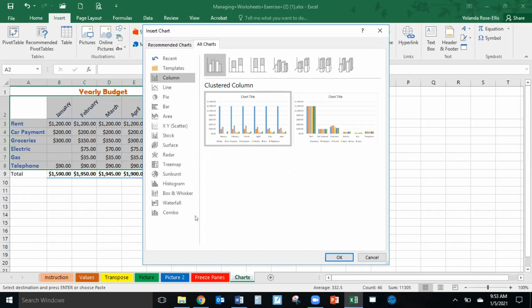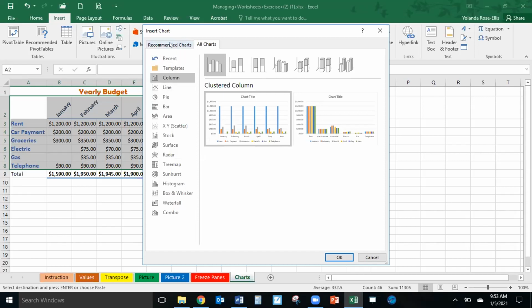You don't see a pie chart in recommended charts because this data doesn't go very well with the pie chart, because of the amount of data that you have selected to display.